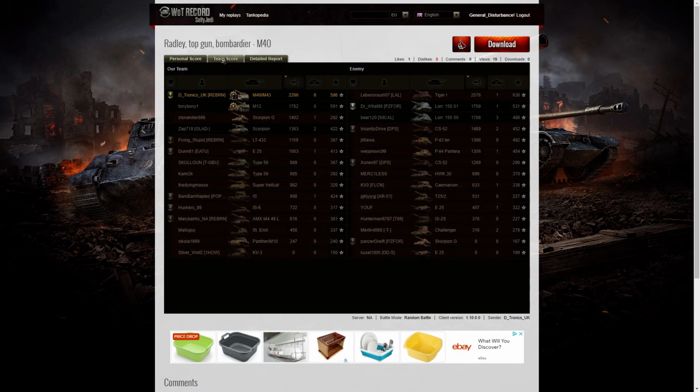So let's have a look at team score. Well, he wasn't the highest damage in the game. Actually, that went to the Tiger 1 on the enemy team. He had 2,576 hit points of damage, but no high caliber medal. So either that wasn't 20% of the enemy hit pool in total, or he did some team damage to a member of his own team during the game, and he was disqualified from getting the high caliber.